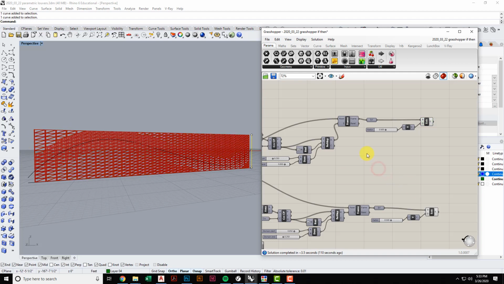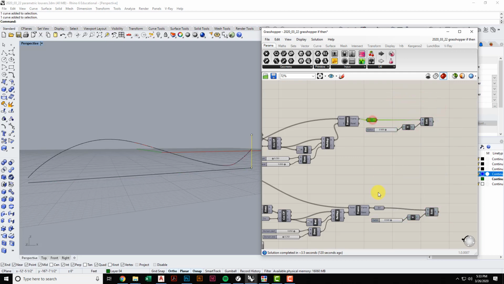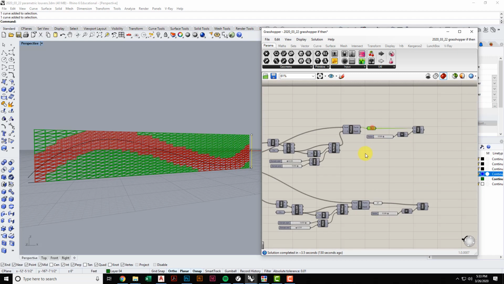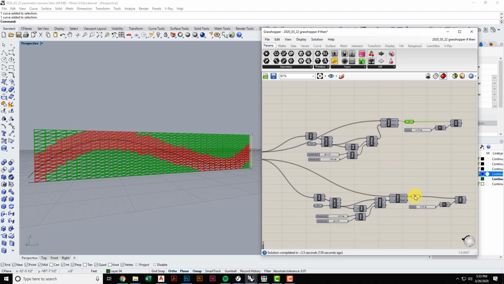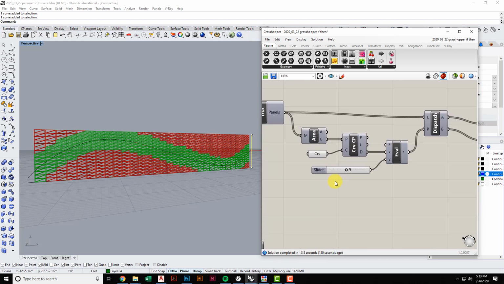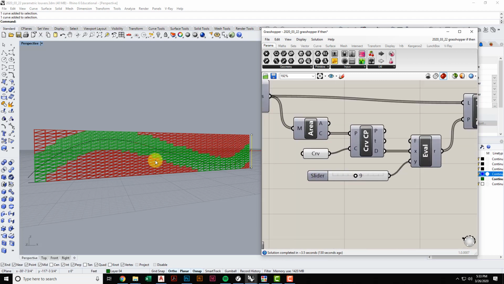And so if we just take a look at that for a second, turn these off, and I'll just look at these as surfaces, so it'll be a little faster. I can show you exactly what I mean. The if-then statement happens here in the middle, and it's essentially based on a distance to that curve. So if I adjust this slider, it might take a second to regenerate.